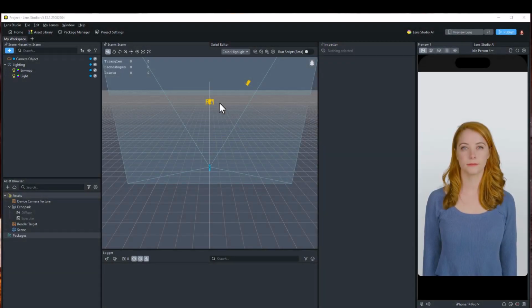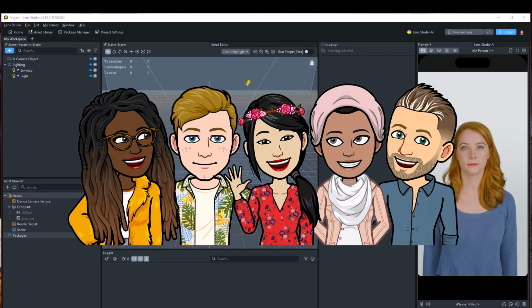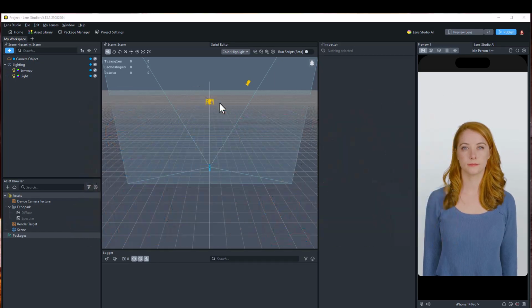Hi everyone, in this video I will talk about Bitmoji 3D avatars. Now I know there are a lot of videos out there about Bitmoji, but Lens Studio keeps updating the app and there are new tools every day, and I wanted to make an updated version, and I also wanted to make it a series where I cover hopefully everything. So keep watching, it's going to be quick, easy and direct, and by the end of it hopefully you'll be familiar with Bitmoji lenses. Okay, so let's start.